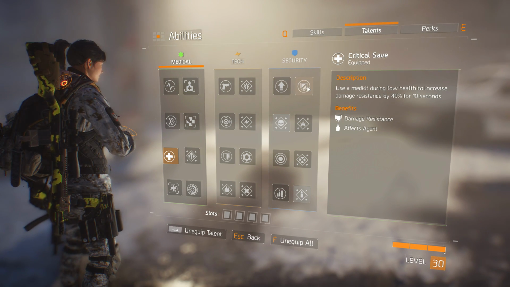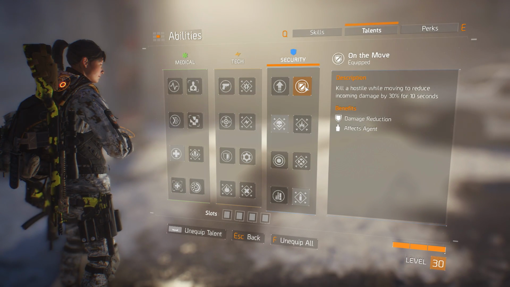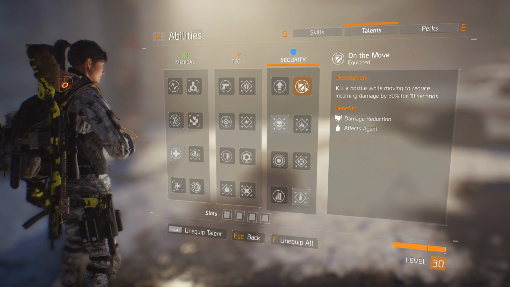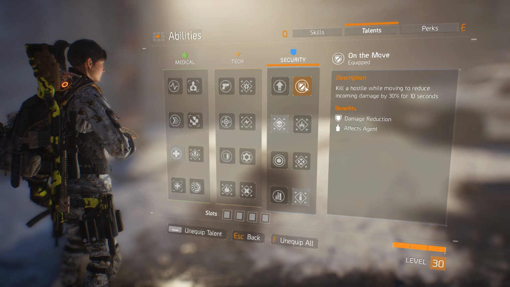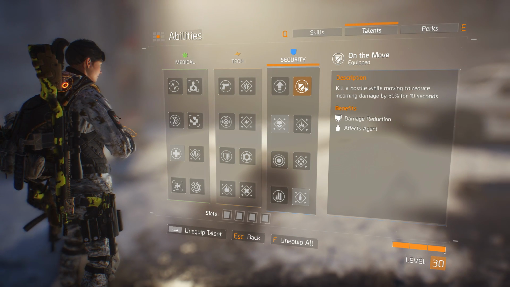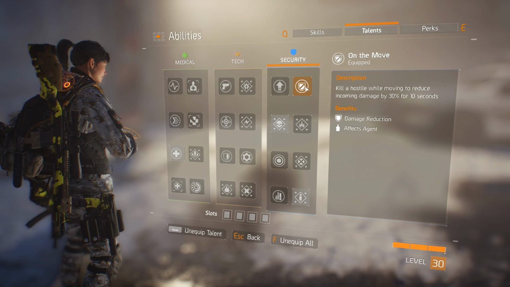Also, the next three are all in the security wing. So this is On the Move: kill a hostile while moving to reduce incoming damage by 30% for 10 seconds. Now, this talent is perfect for this build because I have a lot of hipfire accuracy and I'm always on the move, especially because most of the time I'm going rogue or chasing rogue. So you're going to be moving around a lot, and that 30% incoming damage reduction is really going to help you out.